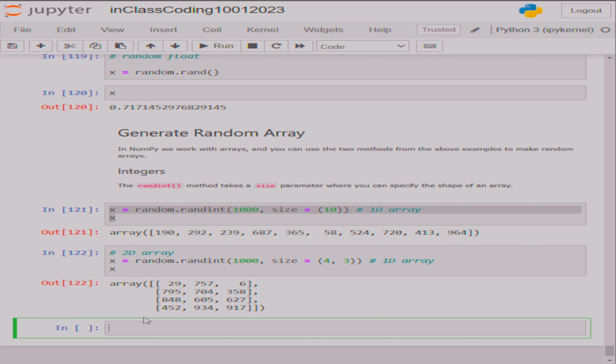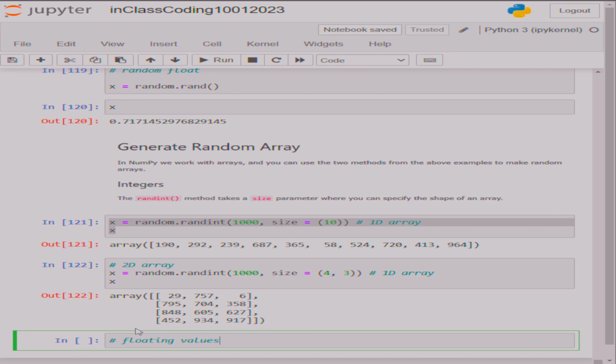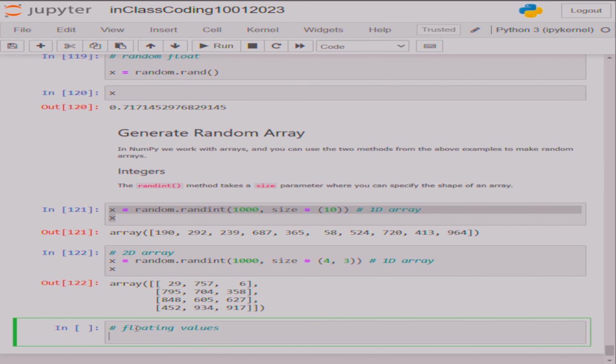Same thing is applicable for floating values. If you want to do that, you just have to change the format in which you enter.